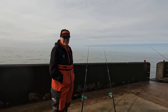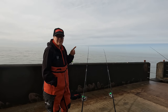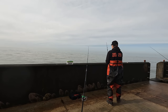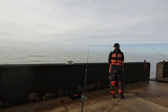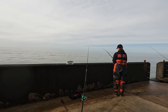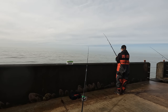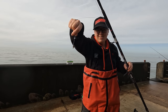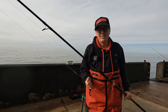The bite on the right-hand rod doesn't come back, but I've just had another pull-down on the left one which has got the lug on it. So I'm going to leave the left one to develop, reel the right one in, get some fresh bait chucked out — maybe that fish did come back and I haven't noticed. Nothing on here — looks like the bait's been munched. That's the bottom hook stripped, and the top hook also stripped. Definitely good that I've reeled that in to get some fresh baits out.